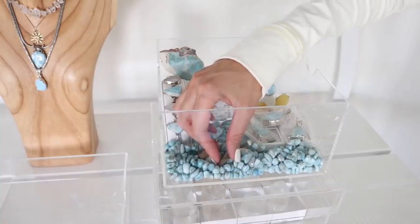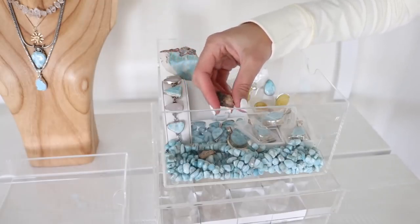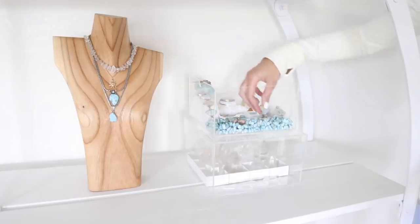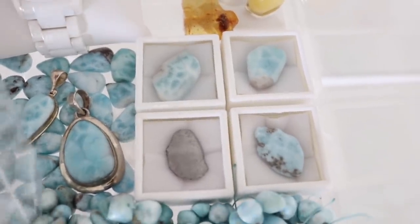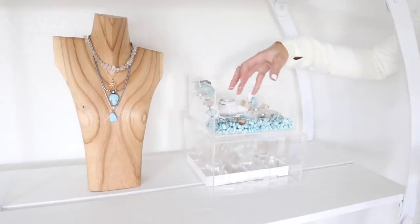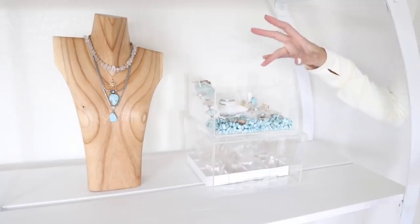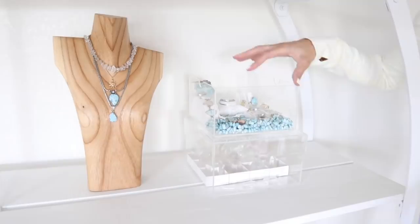And then I also put a couple of random meteorites in here because I didn't know where to put them yet. I didn't really have a spot for them, so I got a couple of meteorites from the Sahara Desert, and then also one from Western Australia, and then some other pieces in these little displays under the Kazakhstan turquoise of Larimar. So just some pieces that I'm probably going to be wire wrapping. So basically just items that haven't made it into jewelry yet, but I'm going to be working on them, and I like to have pieces out because I'm able to see them and it keeps me really inspired and looking forward to working with those particular stones.